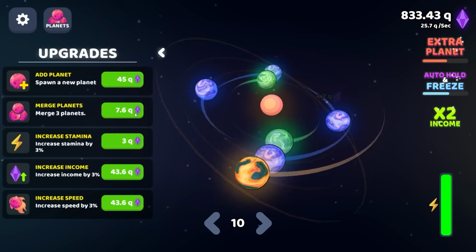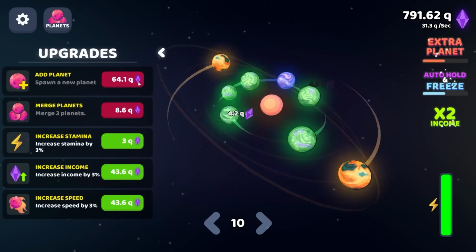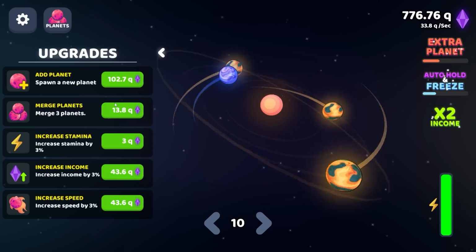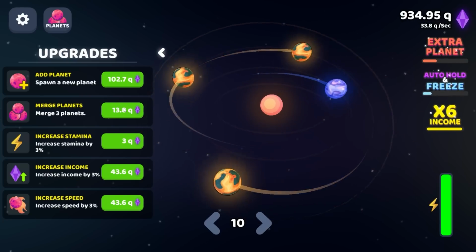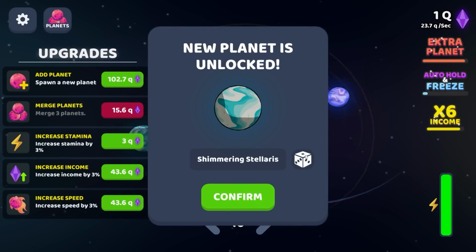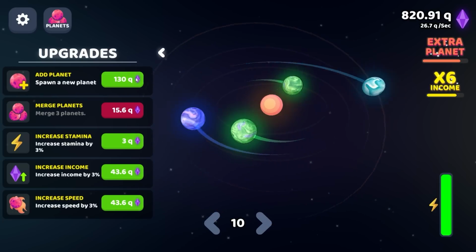I do kind of want to see what's on the outer tier of all these, but it's going to be very expensive to make one of those planets. But I guess I have time. Time really is about the one thing we have, and that actually went way quicker than I thought, because I can't visualize or plan anything at all ever. So here's a new planet that dropped our earnings by quite a bit, but it gives us extra room. Shimmering Stellaris. Stellaris, I don't know what it's called. I don't really care at this point.